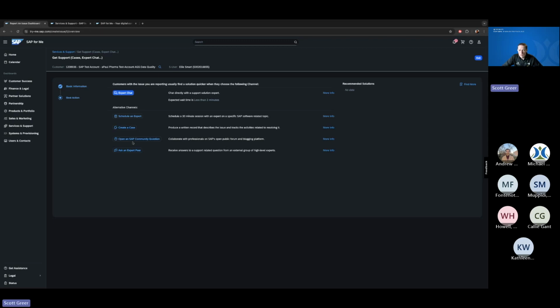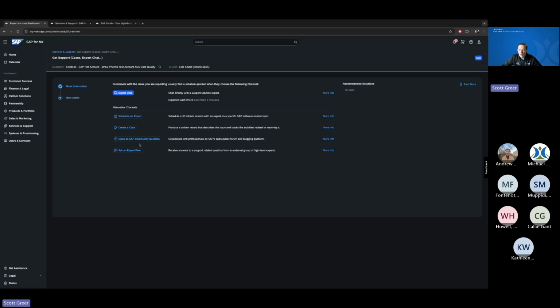At Primacati, we've actually used this function quite a bit, and we've had great success with it. Sometimes the answer is still, you need to submit a ticket to Ariba support for further investigation. But there are a lot of times where they're like, oh yeah, I've experienced this before, you just try this or do this. In the end, it still may not answer your question, but about 50% of the time, we've been able to get feedback and information from other individuals through the SAP community to where we didn't have to submit a case at the end of the day and interact with Ariba support.